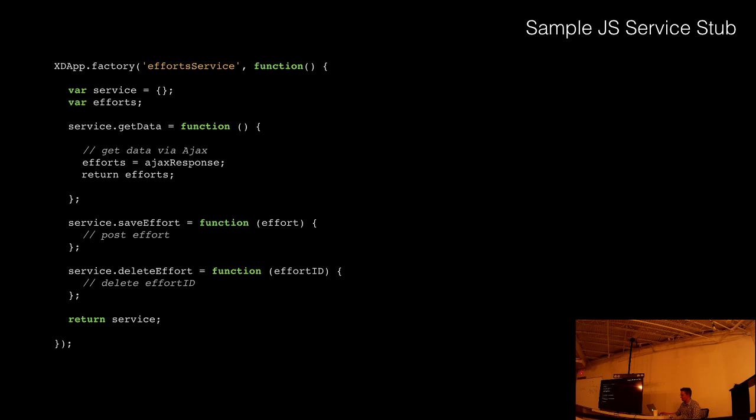server. There are services, and later on in the performance section, I'm going to get into how to do better services than this. But basically, services are for your CRUD operations. So your create, read, update, delete. So there's getting data, saving, deleting. So we'll get into that in a little bit on how to do that better.